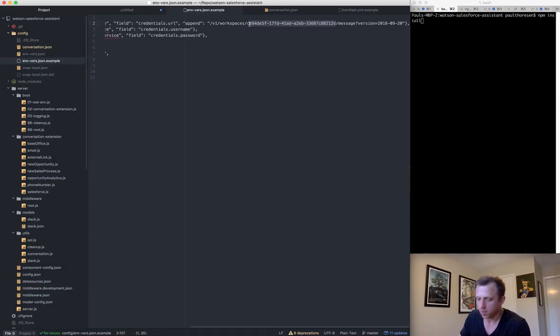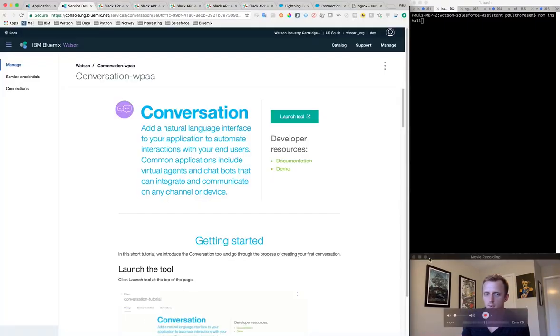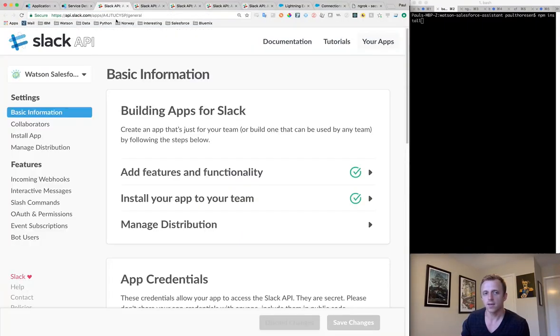Okay, so that's all that has to be done with respect to Watson Conversation and our Bluemix application. The next thing we need to do is start to configure Slack. In order to configure Slack, first we need to create a new Slack application, and then make some configuration to that application. To commission a new application on Slack, you'll need to pull up the Slack Developer Console, which is available at api.slack.com, and you'll be able to create an application using your apps over here, and then ultimately get to your own application.